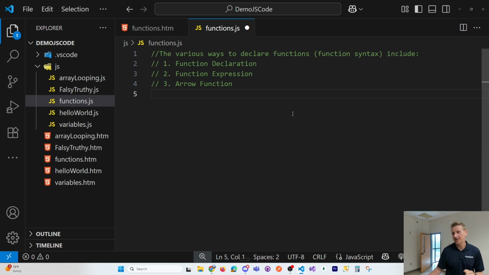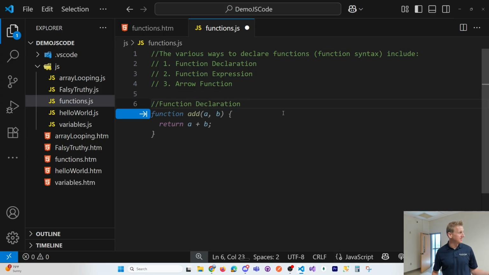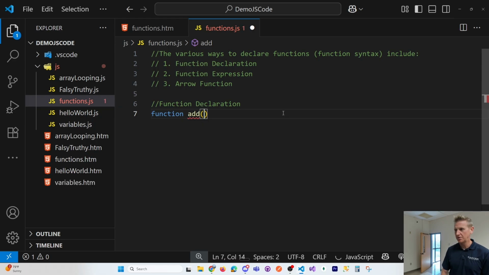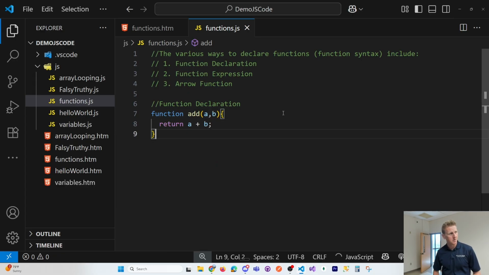Let's get into this. So the first one is called a function declaration. And this is the most common syntax that you have seen. We're declaring a function with the keyword function.